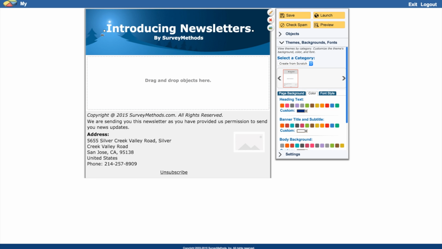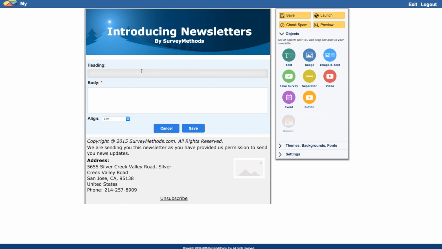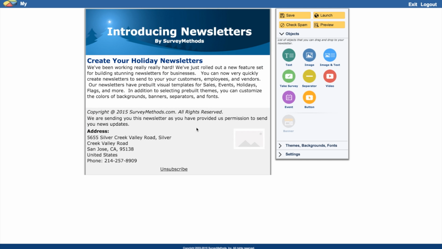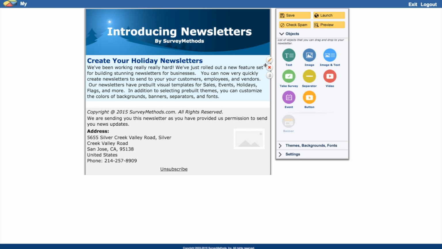All right, let's go ahead and resize this. And let's go back to objects. So at this point, I'm going to go ahead and add a text object. I'm going to save it. This is the very beginning of my newsletter. Now I can save it because I've got an object. I've got to have at least one object, and I've got to have my footer completed. I'm now going to go ahead and save it. The system will not auto-save this newsletter for you, so make sure you save it periodically after you've created your first object and your footer.